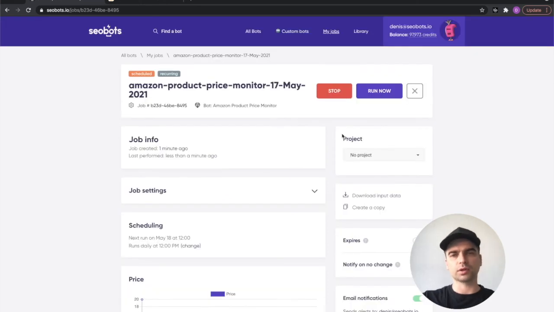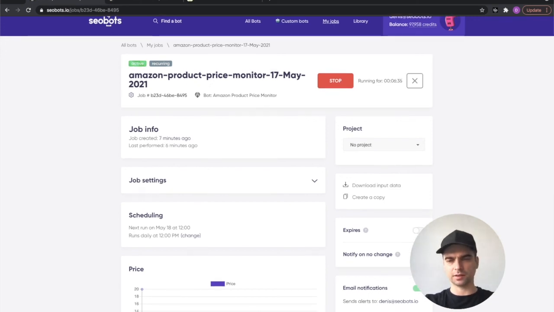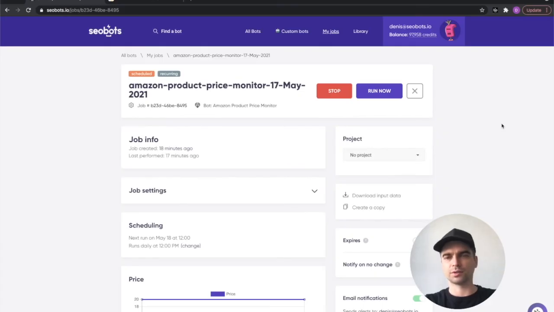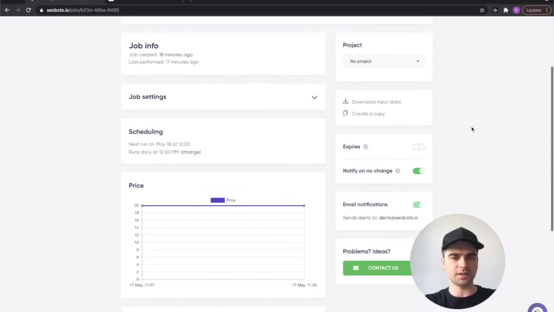Now, if you scroll up and you click on the run now button, the bot will ignore the scheduling and will launch the process of checking if the price had changed or not immediately. So that's what I'm going to do. I'll click on run now, and you can see that the process had started. And let's just wait a few seconds and see what happened. And actually, let's click this checkbox saying that I want notification on no change, so I get to show you an email. All right, so the process was completed, and you can see that the price remained unchanged, of course.